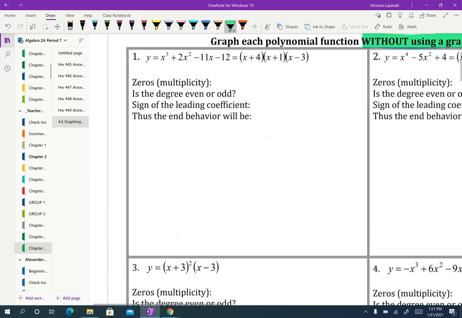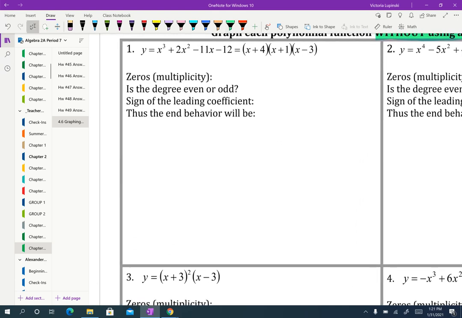So take a look here at number one. Notice that while I don't actually give you a coordinate plane, you're just being asked to find a sketch. So you're going to go ahead and just draw it freehand. The further you get in your mathematical career to pre-calculus and calculus, the better and more precise your graphs will get. But for now, we're just looking for a rough sketch.